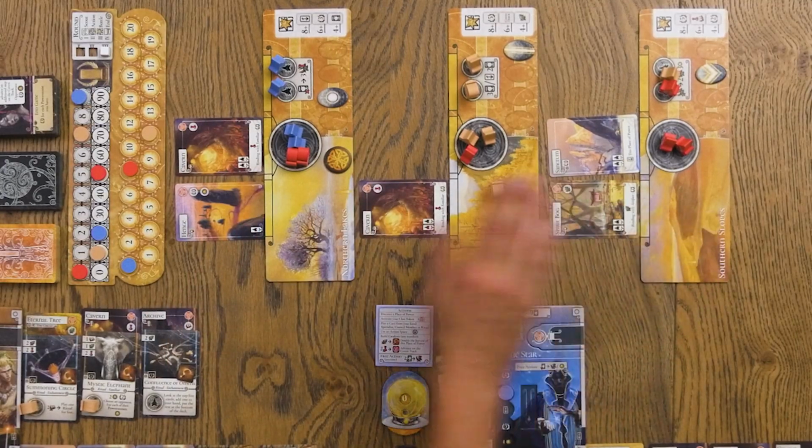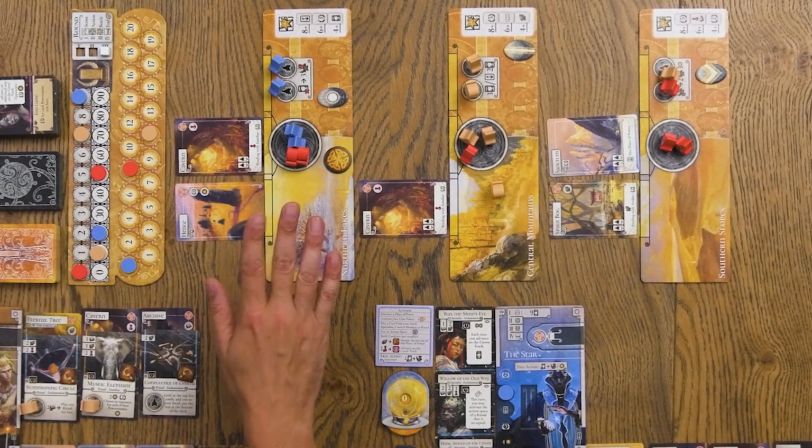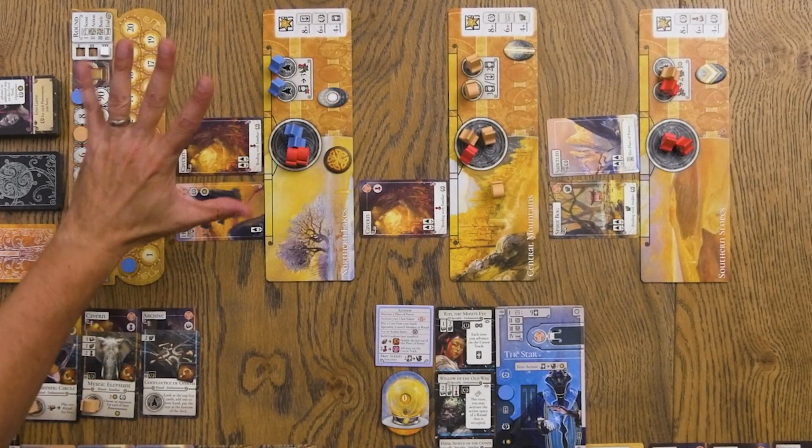Yeah, so once everyone's taken all of their actions and passed, then you're going to go on to the next phase, which is the battle. The battle, you're going to go from top to bottom here and resolve each of these areas with area control. Now, the power that you have in this area starts with the number of witches that you have here. So in this case, red has 2 and blue has 4.